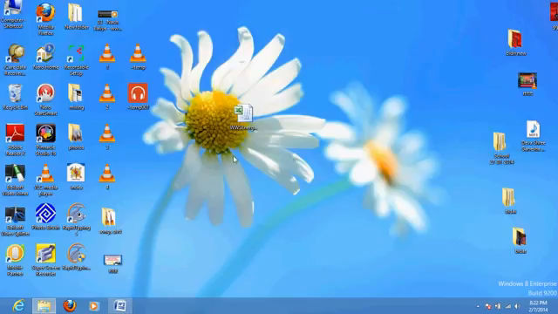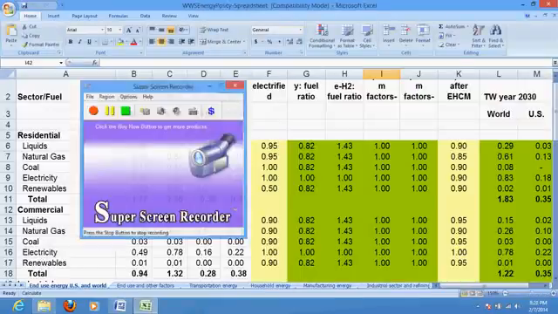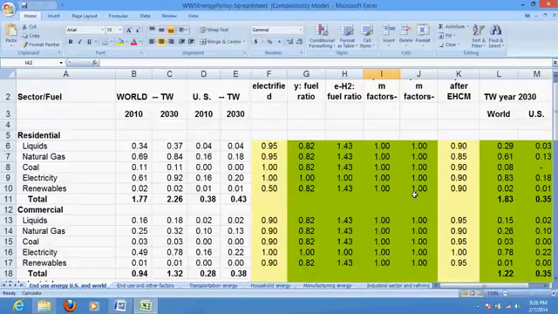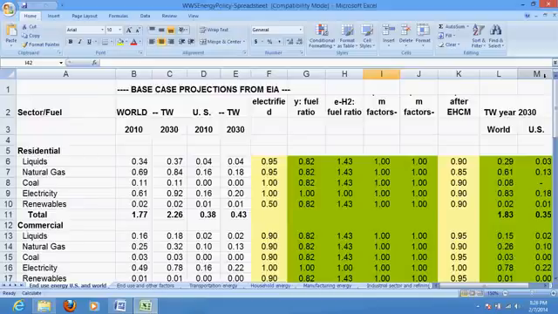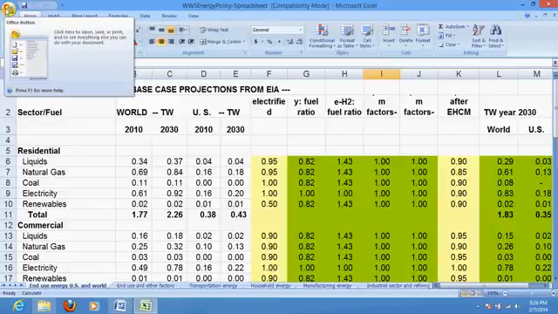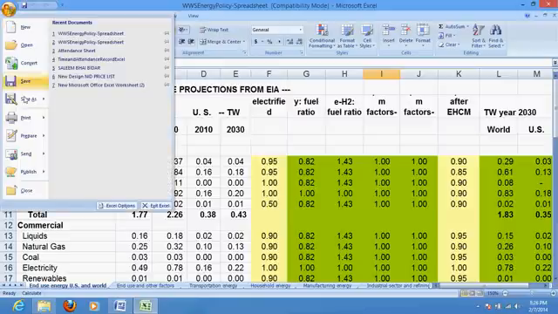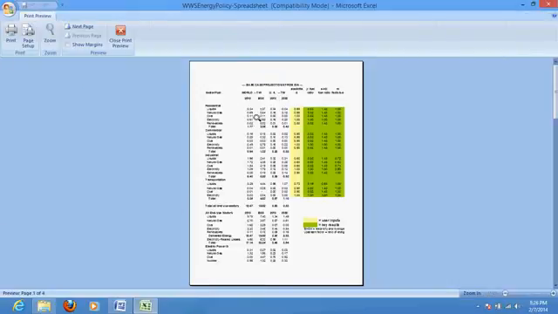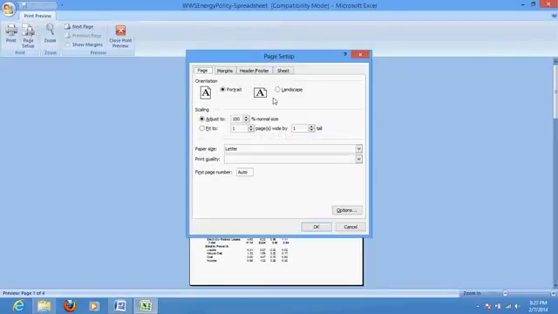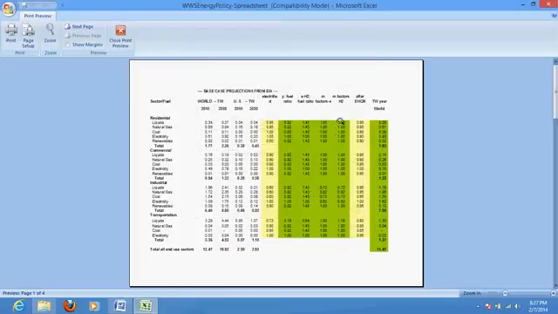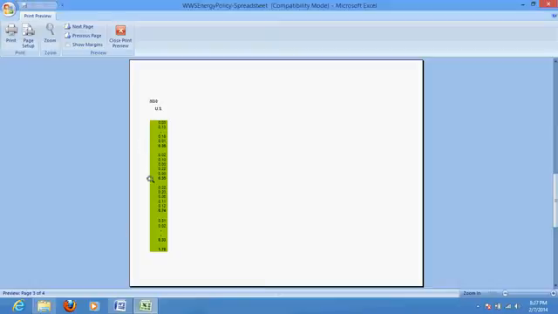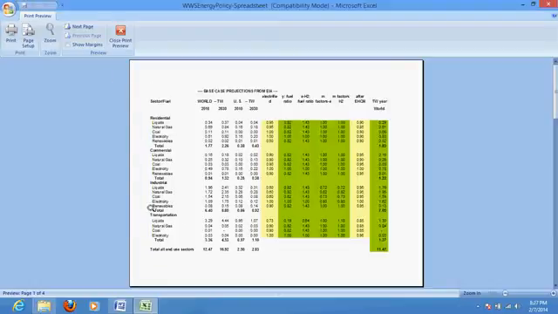Suppose that this is your Excel file, the document which you want to print out. It has a lot of columns. In this case, if you have a lot of columns, you won't be able to get a proper printout in landscape mode as well. So let's see what would happen if I go and see the print preview here. Let's see in landscape. It's not possible. Even though I have done it in landscape, the data is cutting here, and the data is not being captured in the same page.